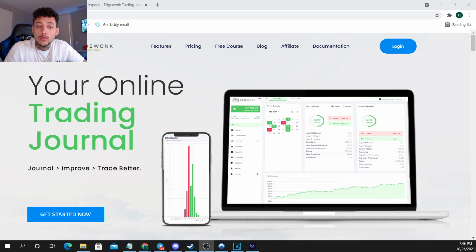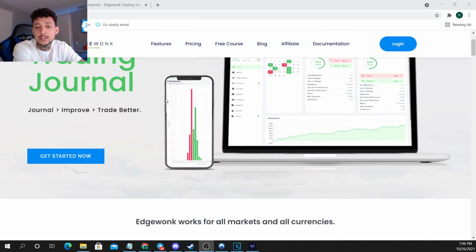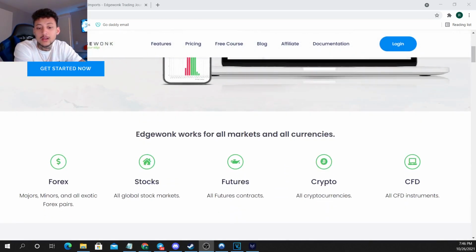So what we're going to be going over today is our trading journal and how to actually set up our journal. The journal is an important investment that we have to make as a trader. Every single business has their first startup cost. This is our first startup cost as a trader. Now, this is going to be a yearly payment, but it's an investment I highly recommend that you do make, because it's only going to better your trading at the end of the day, right?